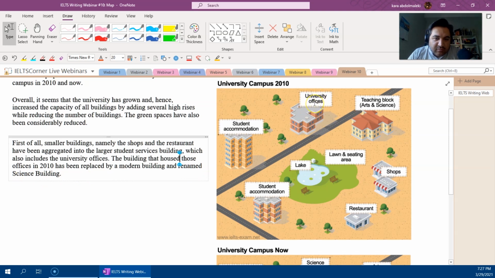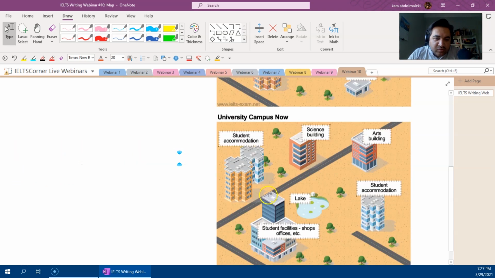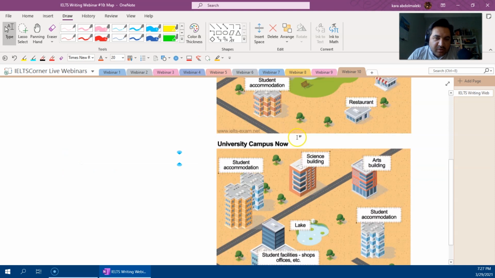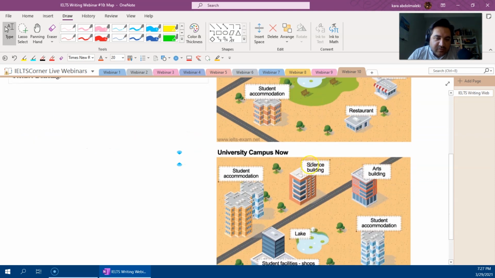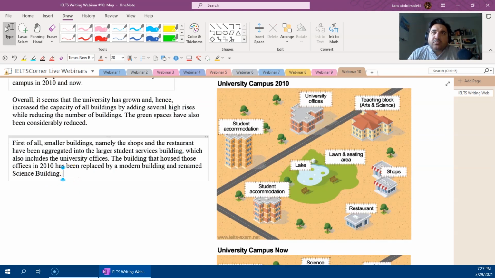So this building has moved into the student facilities, but instead of the university offices, now we have a science building. So that's the first paragraph. Do you have any questions, any comments?